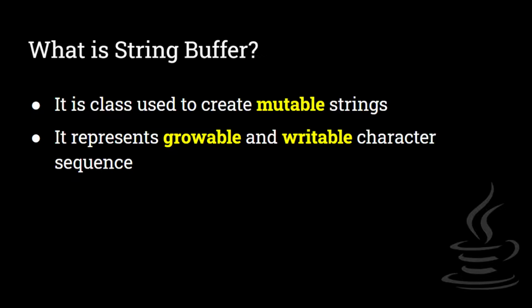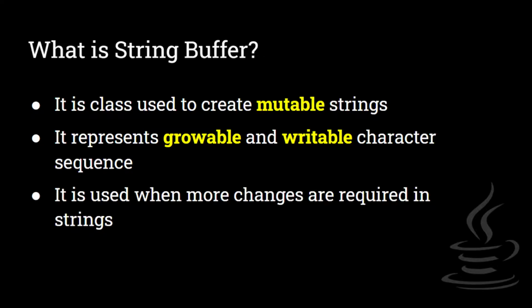As we know, string objects are immutable, so if we do a lot of changes with string objects, we will end up with a lot of memory waste. So the StringBuffer class is used when we have to make a lot of modifications to our string. It is also thread safe, i.e. multiple threads cannot access it simultaneously.